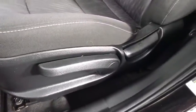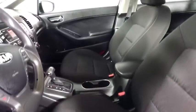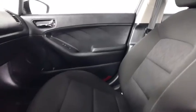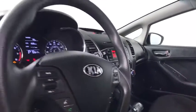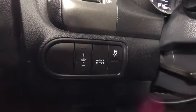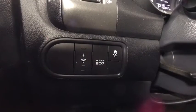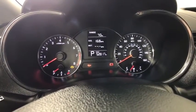Here are some of this vehicle's great options. Keyless entry, traction control, stability control, anti-lock braking system, steering wheel audio controls, Bluetooth, adjustable steering wheel, power steering, four-wheel disc brakes, AM/FM stereo radio, front wheel drive, rear defrost, CD player, trip computer, bucket seats, MP3 player, power windows, child safety locks, power door locks.